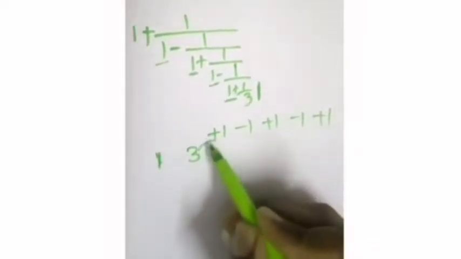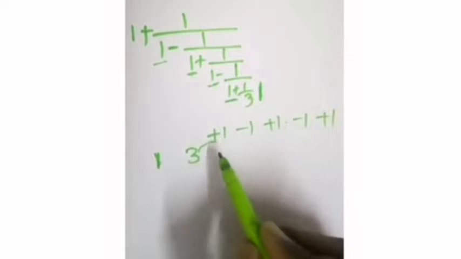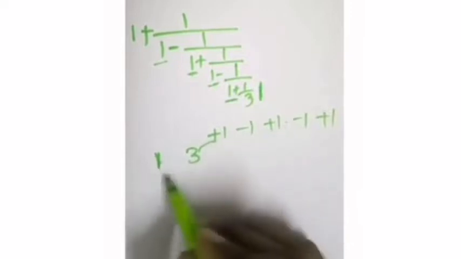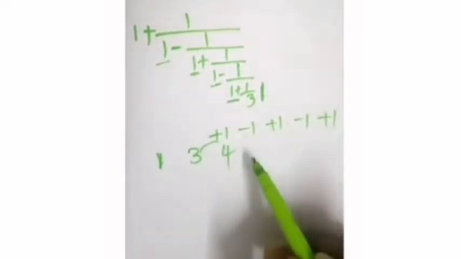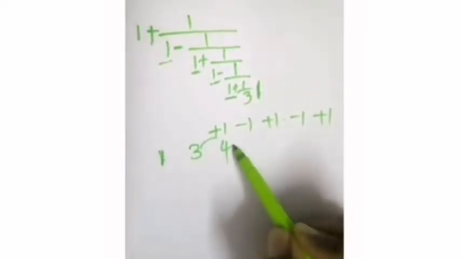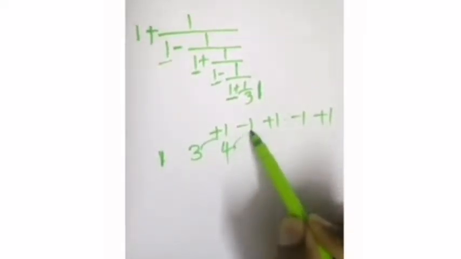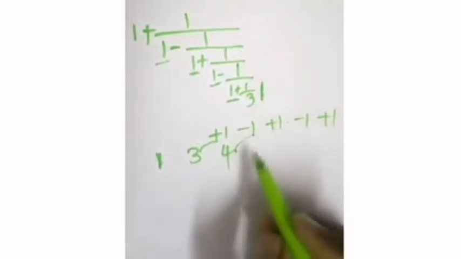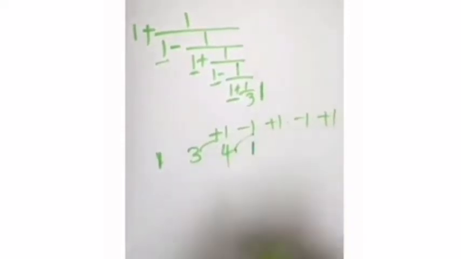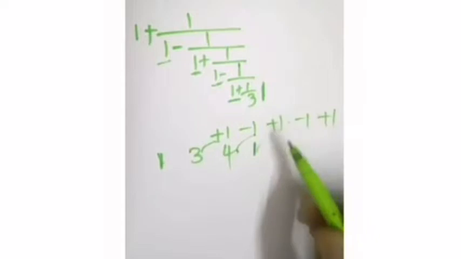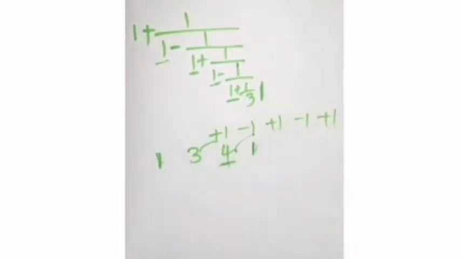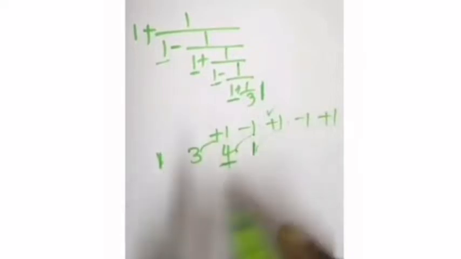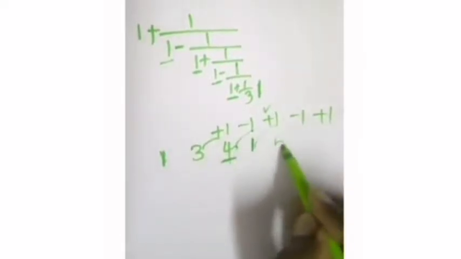So multiply these two numbers, 3 into 1, 3. 3 minus 3 plus previous number is 1. 3 plus 1, 4. Okay, so 4 into 1, 4. 4 minus 3 is going to be 1. Okay, so 1 into 1, 1. So 1 plus this 4. So we have plus symbol here, so we have to add this. Okay, so 1 plus 4, 5.